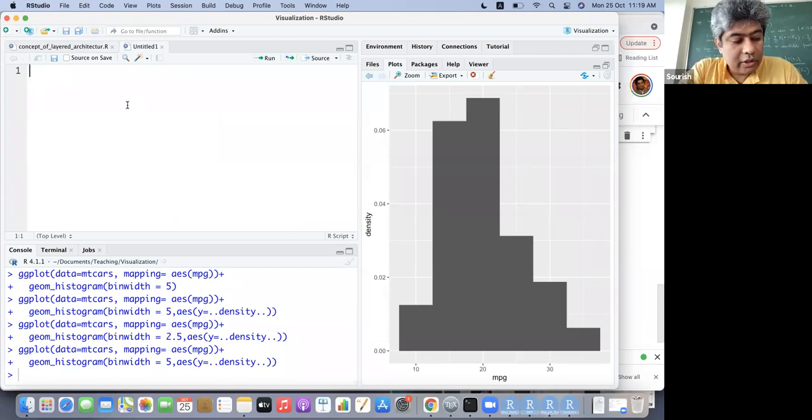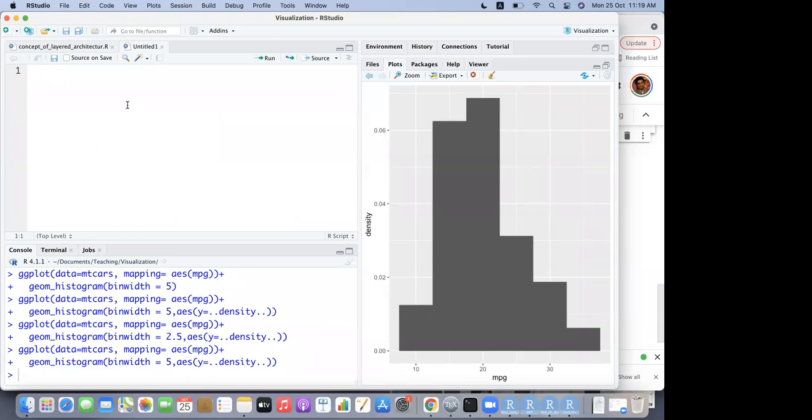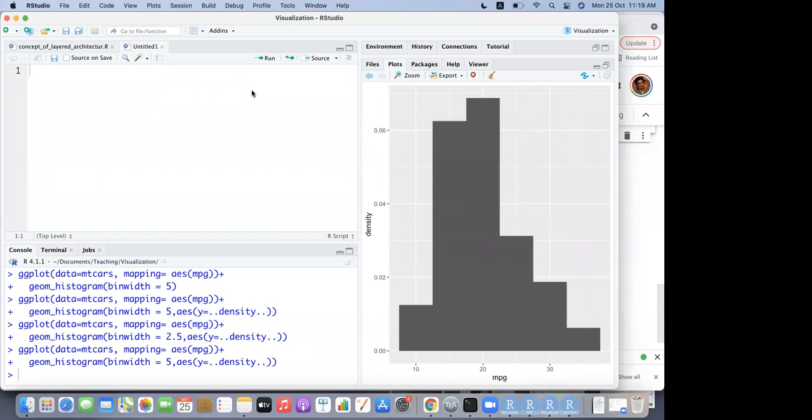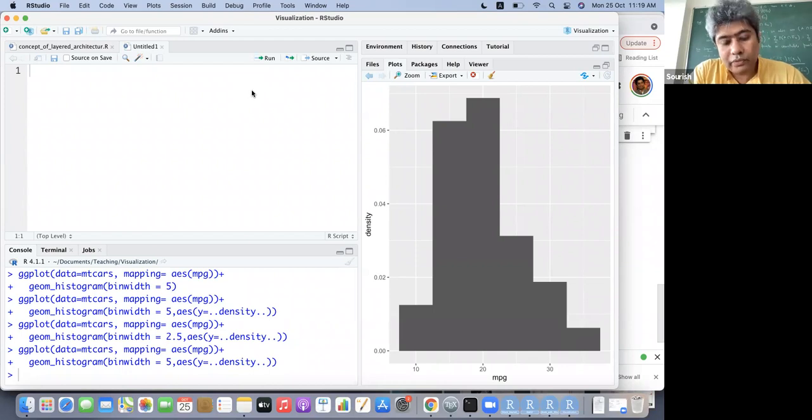Has Shiva started the concept of sampling distribution? Yes, sir. Okay, what has he done so far? So what is sampling distribution? We are taking samples from some known or unknown distribution, and then we are trying to figure out what that distribution will look like in general.